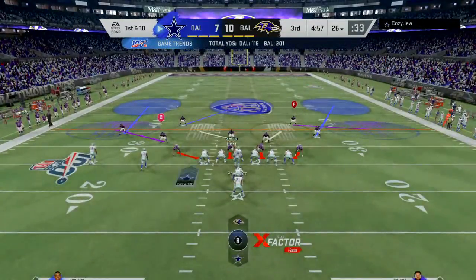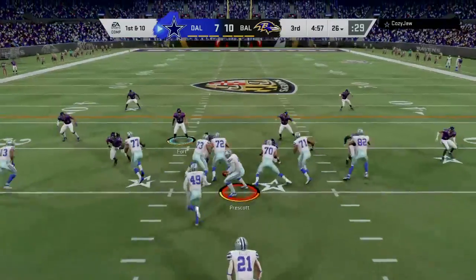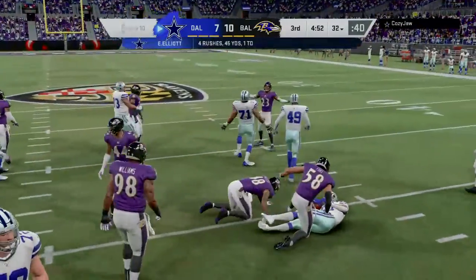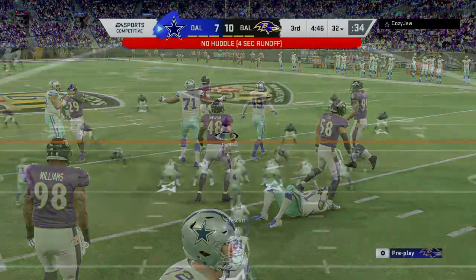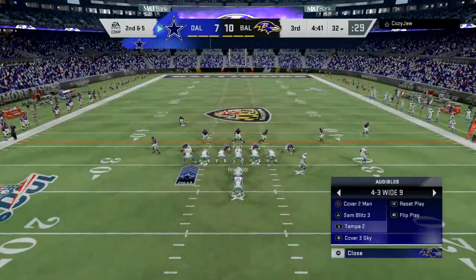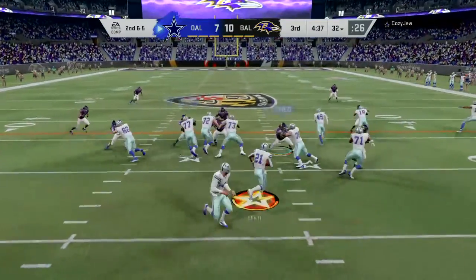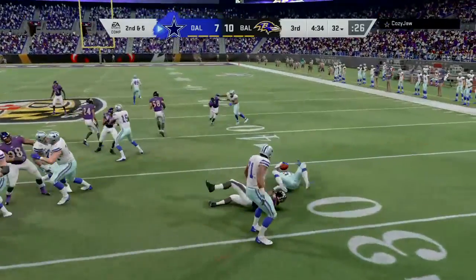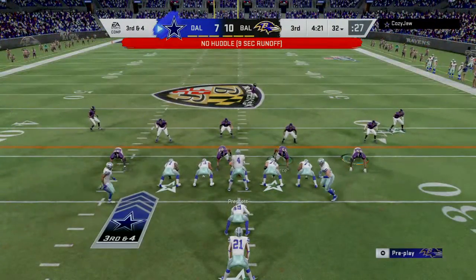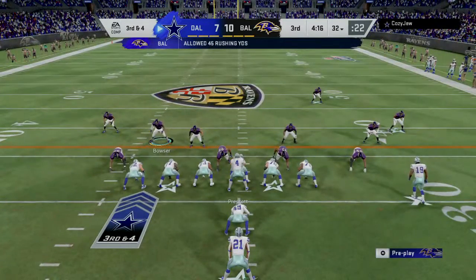About set for this next drive by the Cowboys offense. They're down here, but very much in this game. The tonality of the coaches talk. The game is within striking distance like this at intermission. Typically, what they're doing is emphasizing the things that went well in the first half and wanting more of that. Sure, you've got to go over some of the errors and clean up some things because there's a reason you're down. But overall, they want to stay positive, stay up with this team. We're just starting the second half, and we've got the football. Let's go ahead and punch it in, and then we'll take it from there. See how that recipe works.